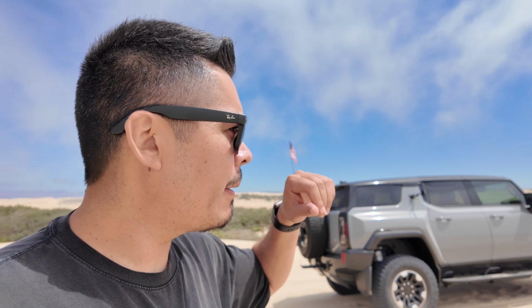All right. So as you guys saw, I got stuck in the dunes with the Hummer EV, but I think I figured out what the problem was. I had the settings in terrain mode, and clearly that's not the correct mode because I wasn't generating enough power to the wheels to get myself unstuck. As soon as I went into normal mode, I was able to get out with ease. I'm not gonna try this obstacle again because I don't want to get in a predicament and have to use Jerry and his winch to get me out. But I think it's a good exercise for anybody who is going to be hitting sand dunes. Don't go into terrain mode.